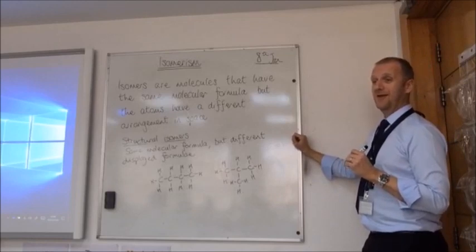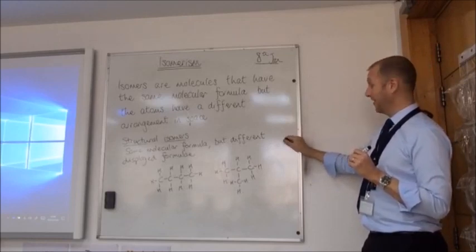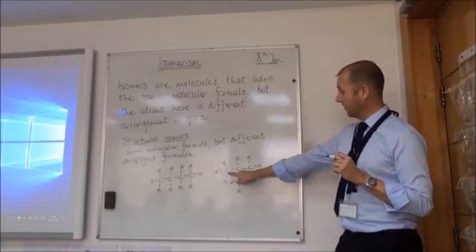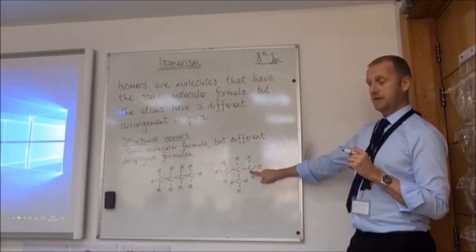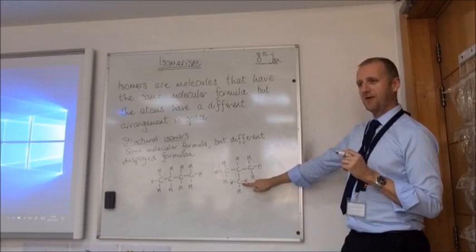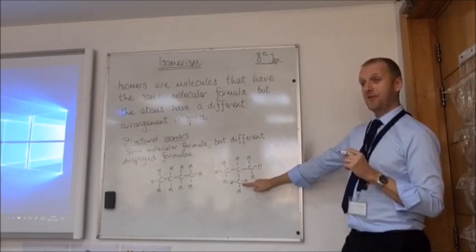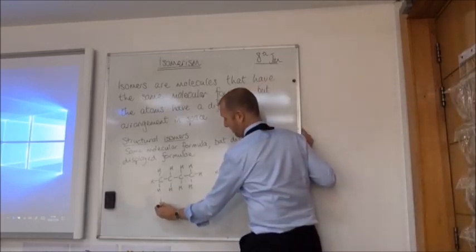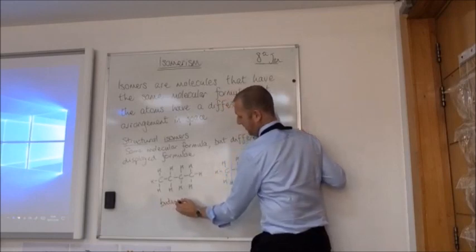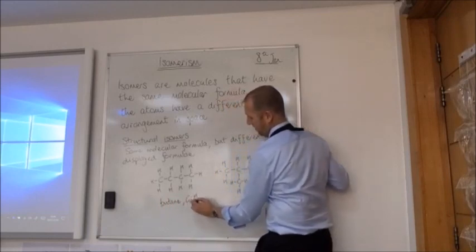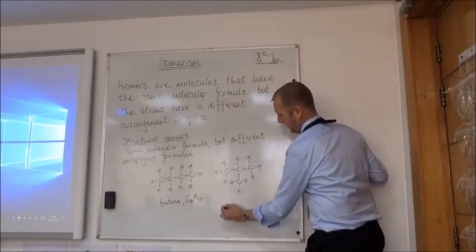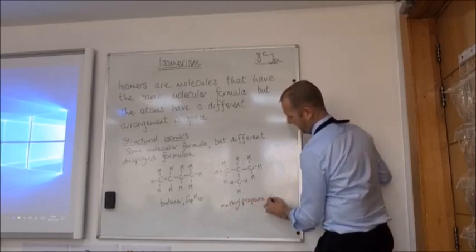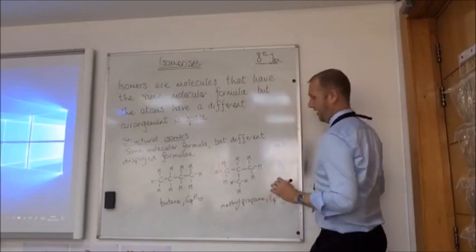Yes? Yeah, I was going to ask what the name would be. Okay, so the name of this, again, we will do a lesson on nomenclature, naming stuff, but the longest chain is 1, 2, 3, so it's propane, and it's got a branch that is just 1 long, so we call that branch methyl. So this is just called methyl propane. So that's butane, C4H10. This is methyl propane, C4H10.